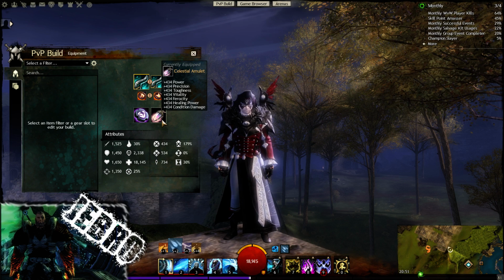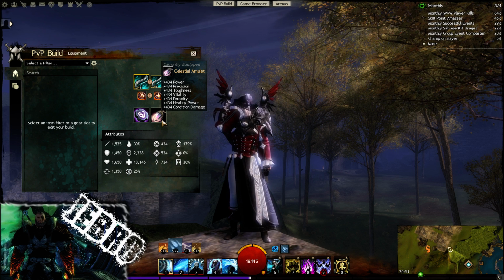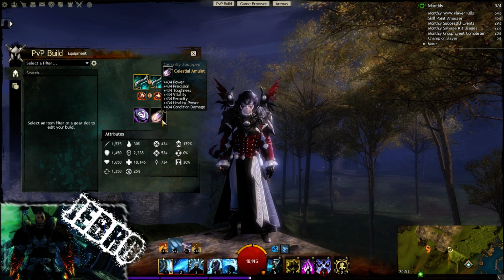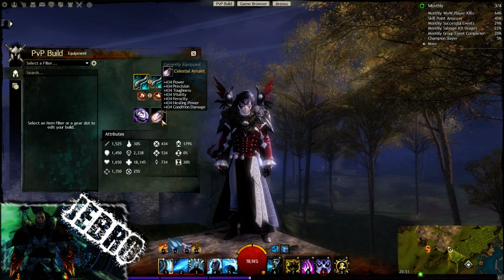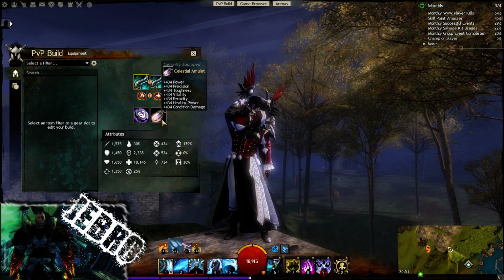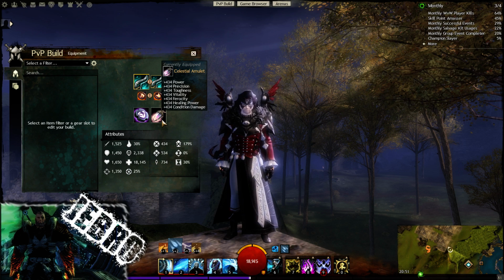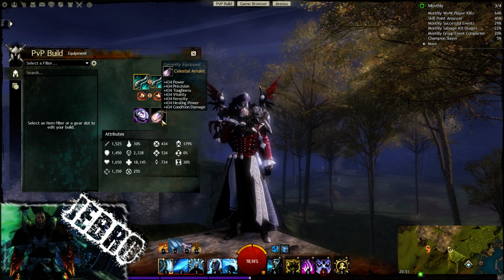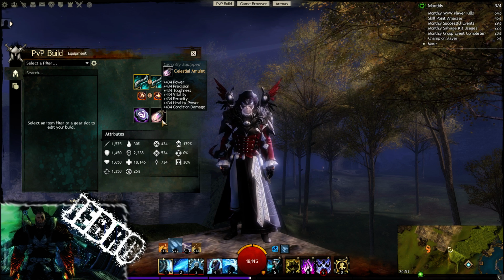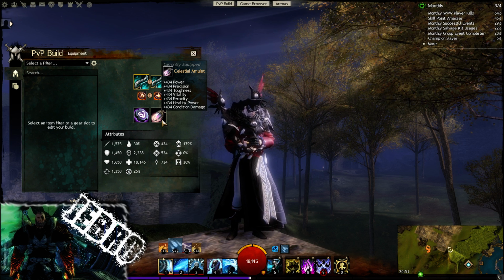Okay, so here we see the amulet is the celestial amulet, which gives you 434 of each stat: power, precision, toughness, vitality, ferocity, healing power, and condition damage. The reason this got buffed and changed, and why it's good especially for an elementalist, is that elementalists have everything. They've got fire, water, air, and earth, and they're able to do condition damage, power, burst damage, some healing, some condi cleanse.